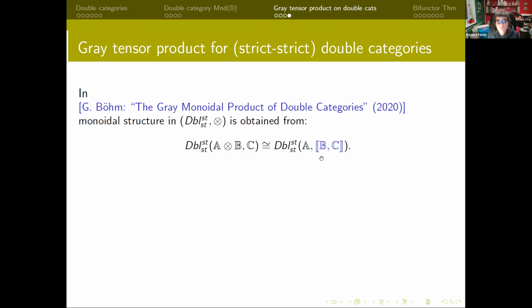I'm not going to show it now. Then she proves that this is a bifunctor, a functor in both variables. And then she uses a recent result by Burke and, I don't know, Garner or Gurski, that for the functor on the right-hand side, it is enough to show that it is representable if you show it on generators. By this kind of argument, she obtains the existence of this tensor product. So she doesn't do it by generators and relations.